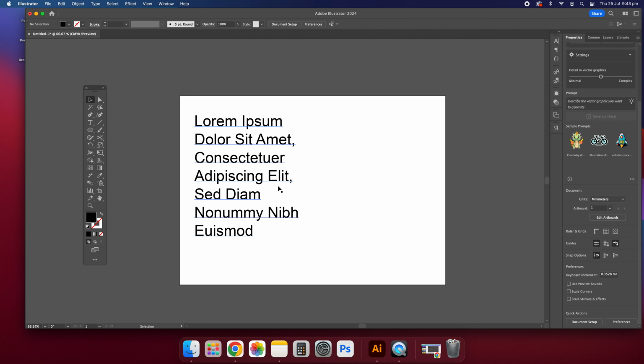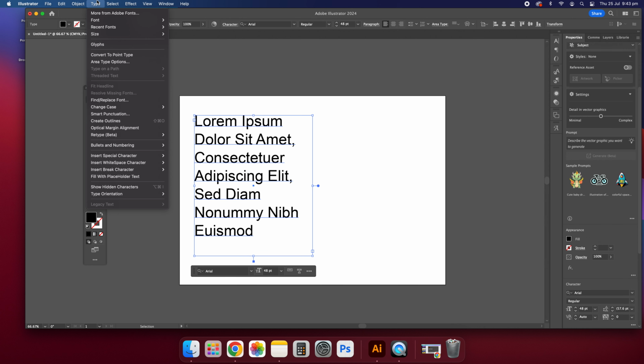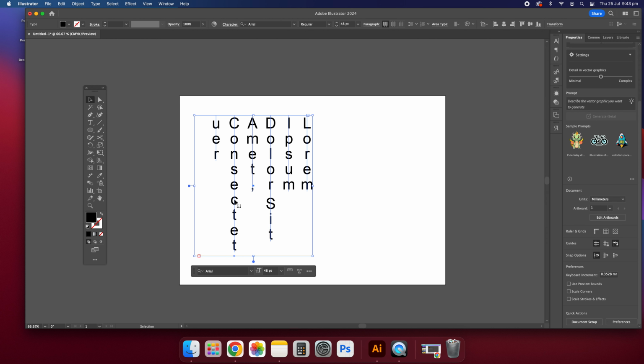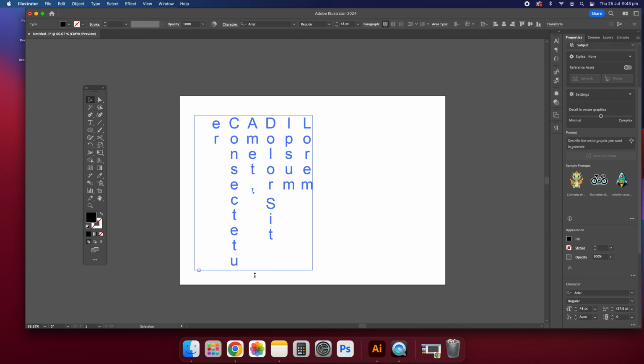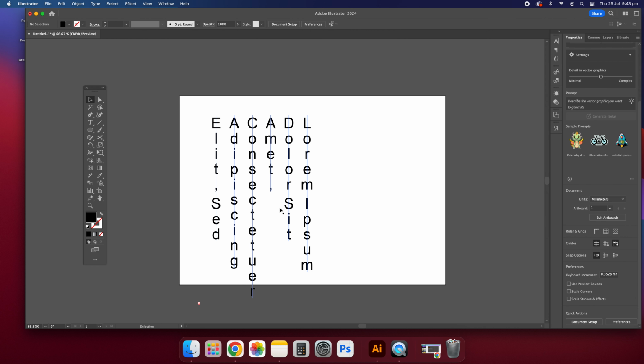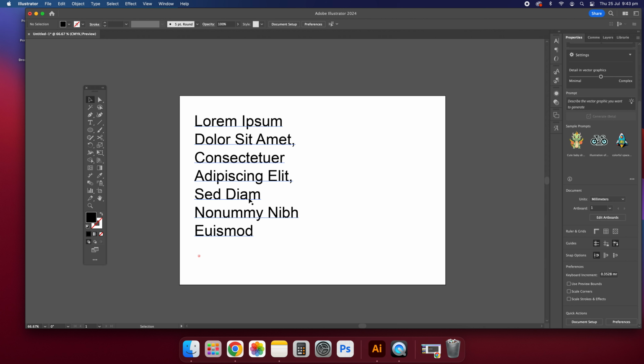You can also change the type orientation as well. So if you go back to the type window, you can change this to vertical also if you don't want to use the vertical type tool. Say you've already typed stuff and you can't be bothered doing it all over again, you can do it that way also. Again, just remembering that red plus means there's text that's overlapping in that text box. I'll undo that real quickly.